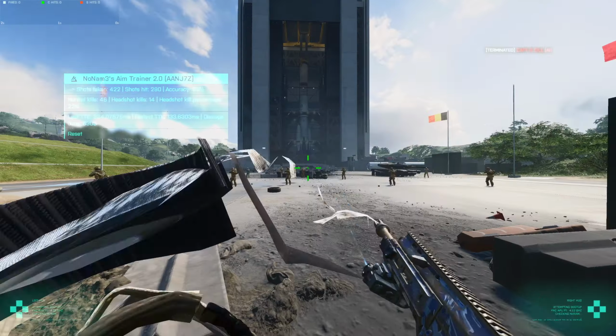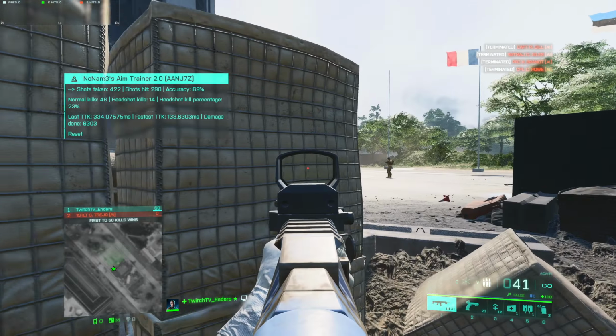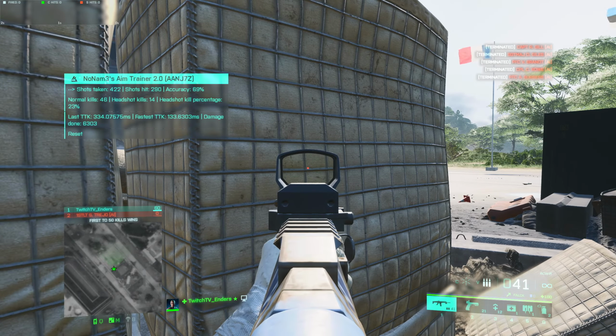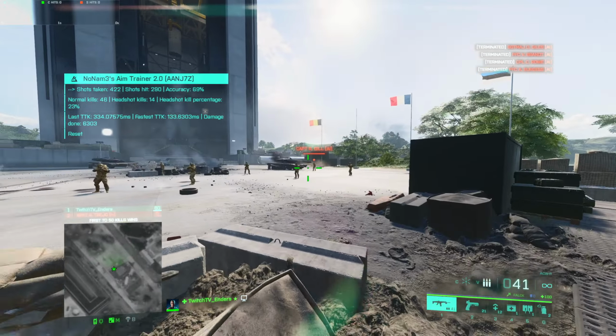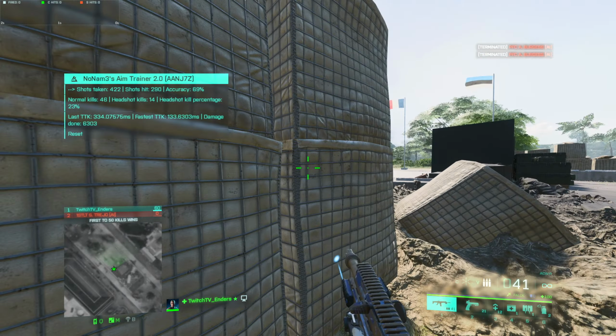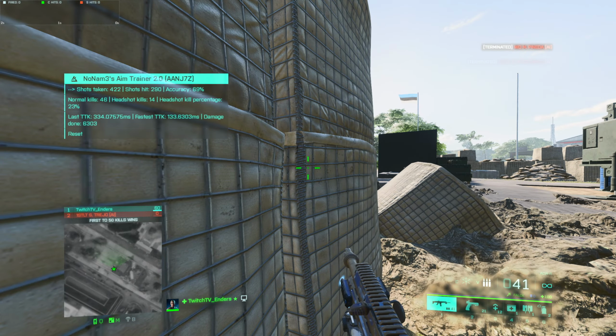I'll show you guys. So say you want to peek, let's just get a good corner here. Say you want to peek this guy, right? It's slow to ADS and then peek this guy. Oh, I'm dead, right? Like, you don't want to do that. What you want to do is get a good idea of where he is, and then up from a crouch.